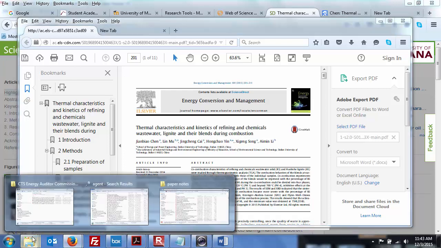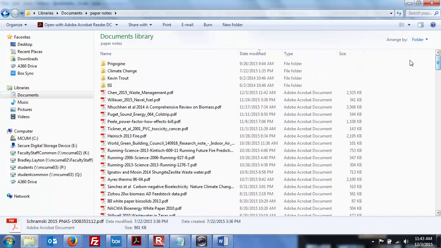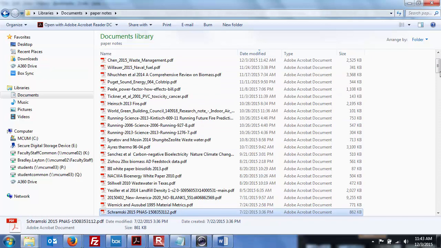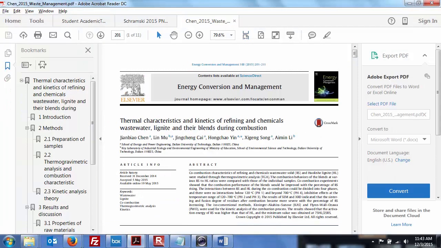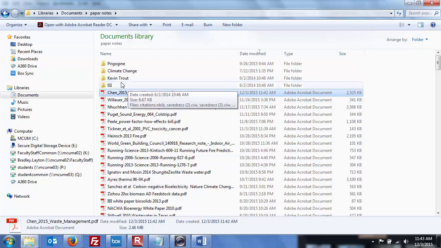Okay. So, now that you've got the paper downloaded. And I'll just show you my own strategies for reading through a research paper. I've got it downloaded. There it is right at the top of the list because I sort it by date modified. But I also, if I can, you know, say the word Chen 2015 a couple times, I'll remember, oh yeah, there was the Chen paper on waste management. But, now we can take a look at it. Yeah, right. Do not remember the ridiculously long titles.